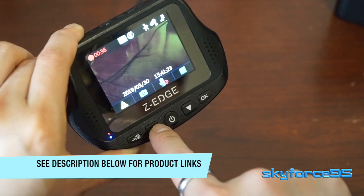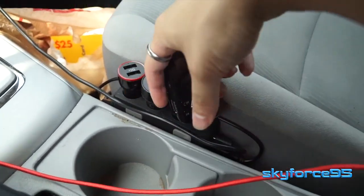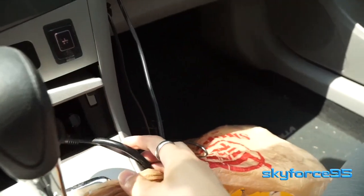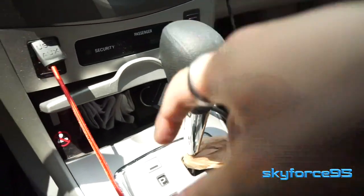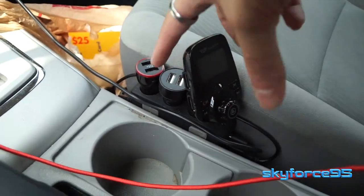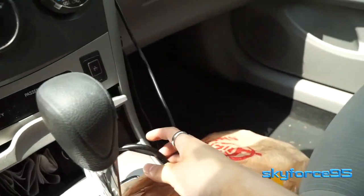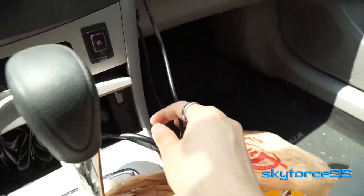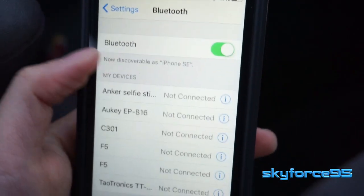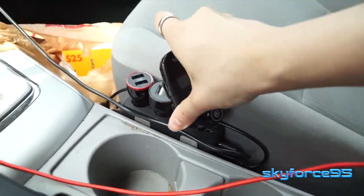Since both the wireless charging mount and the dash cams require power, I have them lined up into my power splitter right here in the center console — it basically allows me to plug in a lot more stuff. Right now I also have my Bluetooth FM transmitter so I can stream my music wirelessly to my radio, since it's kind of an older car without built-in Bluetooth. I also have some USB charging adapters there as well.